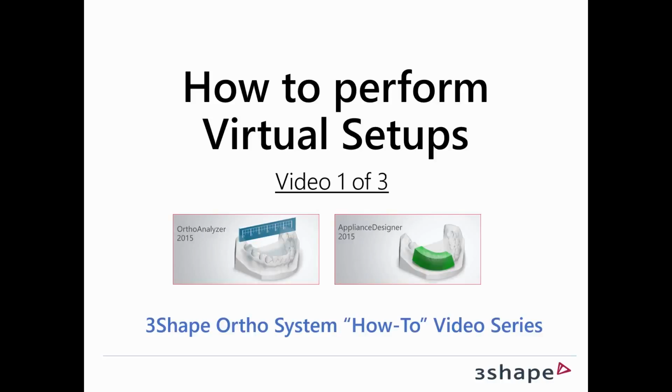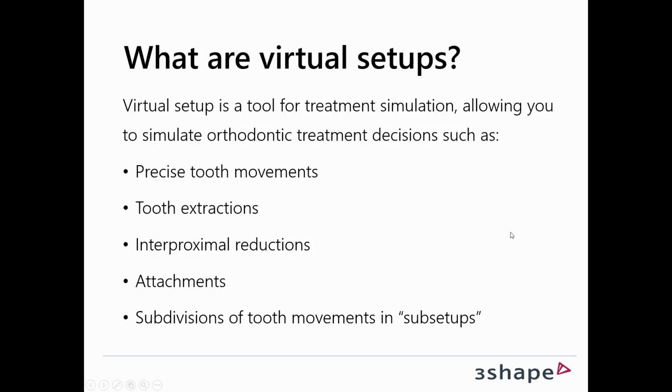Welcome to the first of 3 videos instructing you how to use virtual setups in the 3Shape ortho system. So what are virtual setups? Well, virtual setups is a tool for treatment simulation, allowing you to simulate orthodontic treatment decisions such as precise tooth movements, tooth extractions, interproximal reductions or IPR, attachments, and subdivisions of tooth movements in sub-setups.